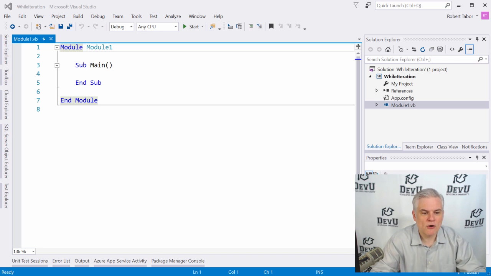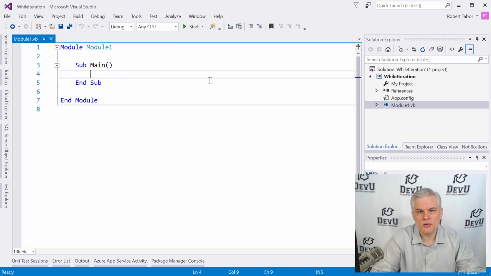To begin, you can see that I've already created a new project called while iteration. So you can pause the video and catch up with me. I just created a new project, named it while iteration, and there's going to be a lot of typing. So what I'll probably wind up doing is pausing the video while I type, and you should pause the video after I'm finished typing so that you can type in all the code that I typed, and then we'll explain it and walk through it together.